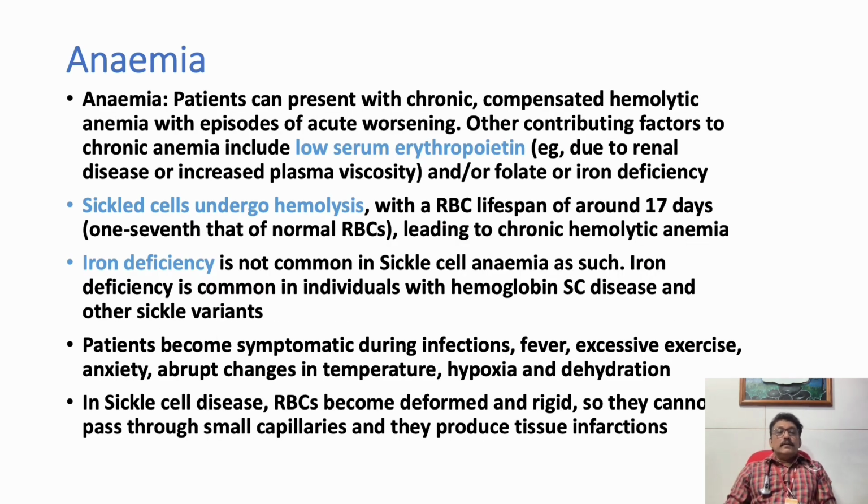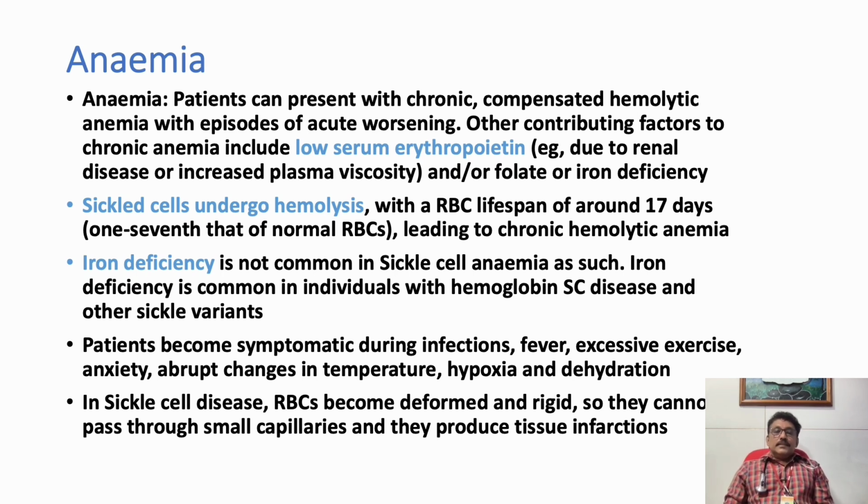Now many patients who have sickle cell anemia, that is the SS variant, can have severe hemolytic anemia. Because of the abnormal shape of the RBCs, they can be destroyed in the circulation or in the spleen. So the patient can have anemia, and this anemia can sometimes be aggravated due to low erythropoietin levels like kidney failure, because many of these patients can have chronic kidney obstruction and kidney failure, or because of iron deficiency or folic acid deficiency anemia.